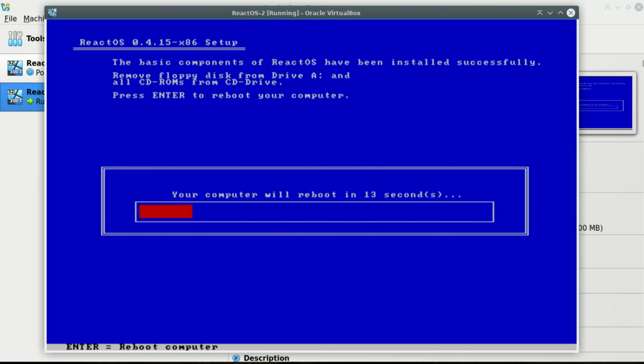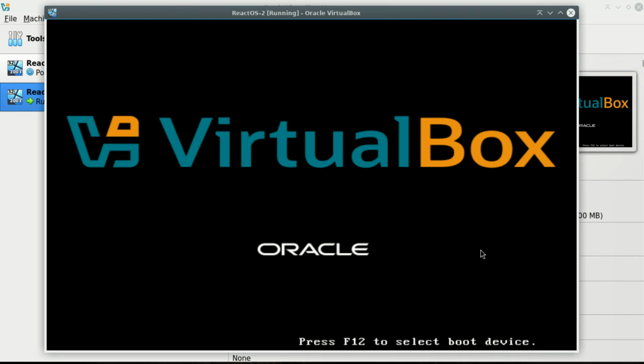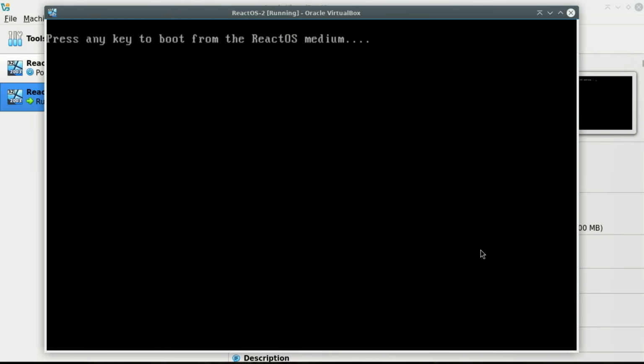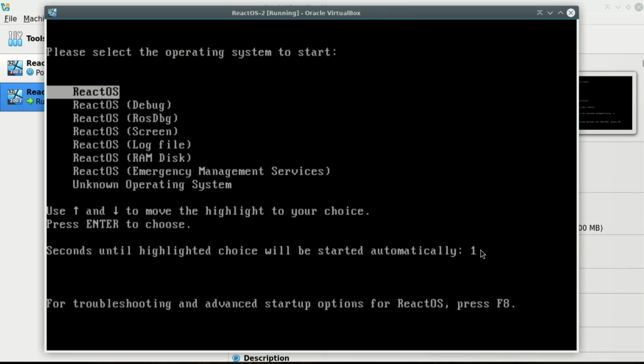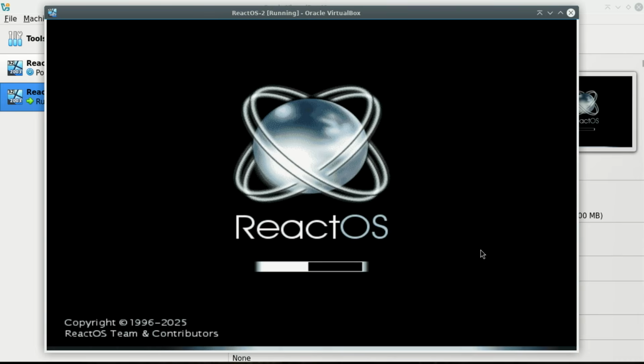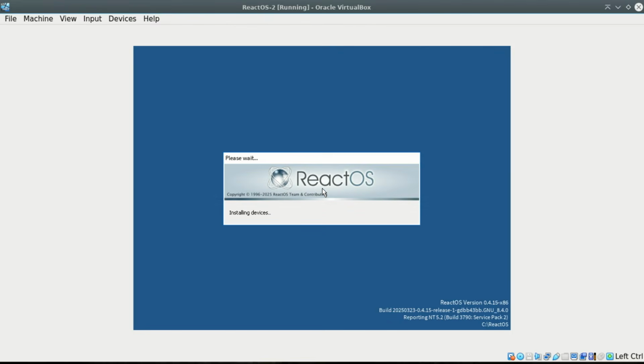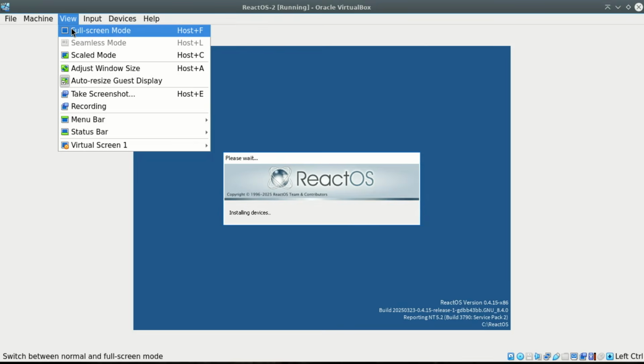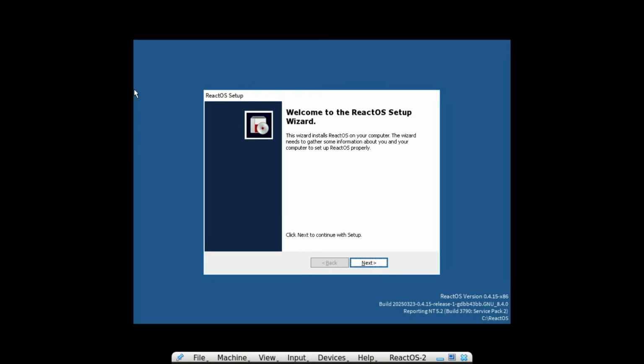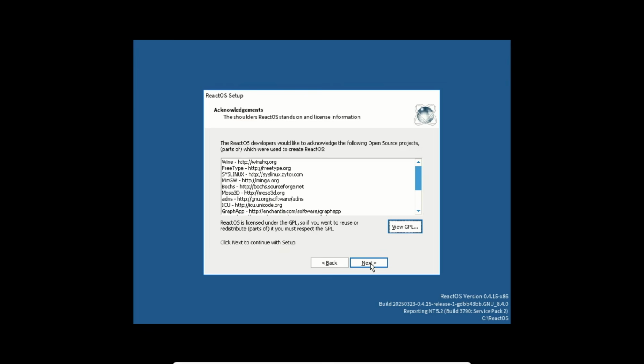And that's it. ReactOS is installed and now rebooting. That was quick. Now we just need to finish the initial setup.